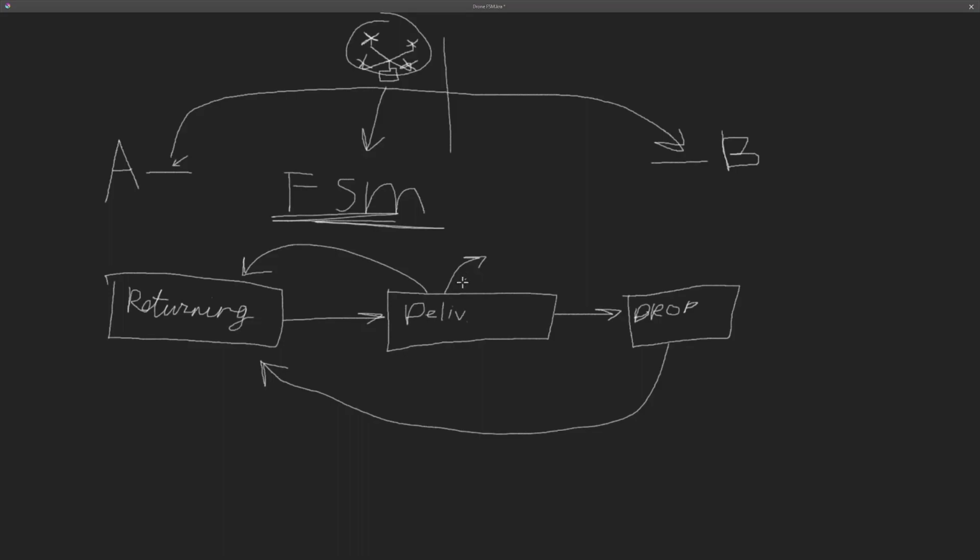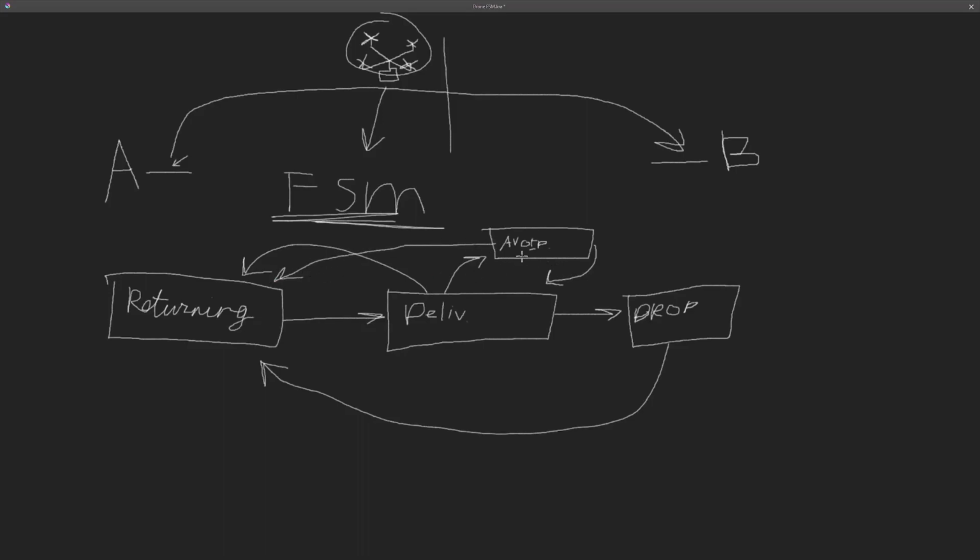So from delivery, you detect a wall, and this will be the avoiding state. It's just going to be avoid. And if you successfully avoid it, you can go straight back to the deliver state. And then obviously if something happens, you would go back to the returning state.